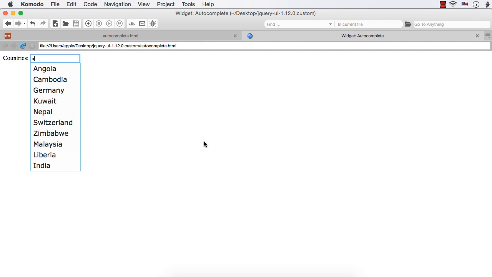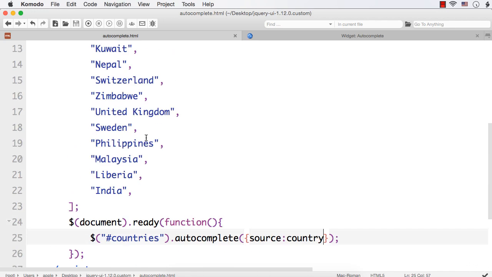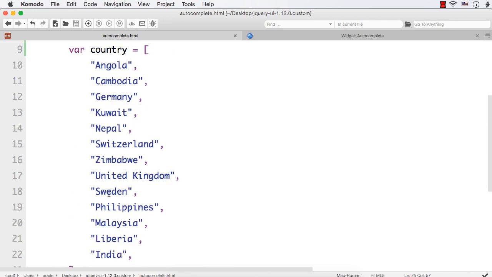So to make it clear, suppose you want to display a set of countries in the list, and when you select a country, its corresponding currency should be displayed in the text box. Suppose that is your requirement. So in that case, you can set the source as an array of objects where you can set the value of label as country name and the value of value as currency name. So let's see that. Let's create for these same countries.